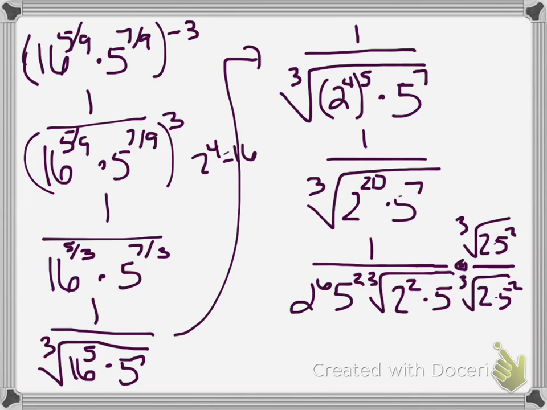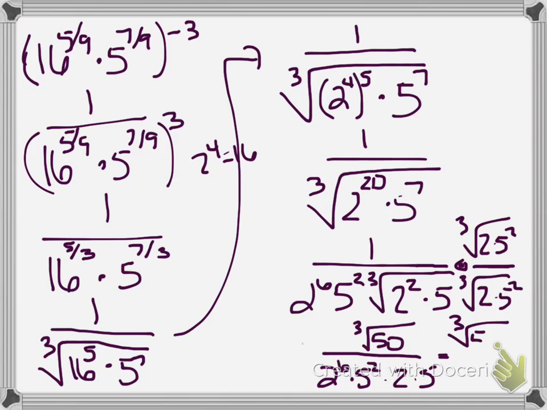So it's not going to be 1 anymore. Our numerator then, of course, 2 times 5 squared would be what, guys? There is our cube root of 50. The denominator, we have a 2 to the 6th, still a 5 squared. We take the cube root of 2 cubed, that's just going to be another 2. And the cube root of 5 cubed is another 5. So it's 2 to the 7th times 5 cubed.